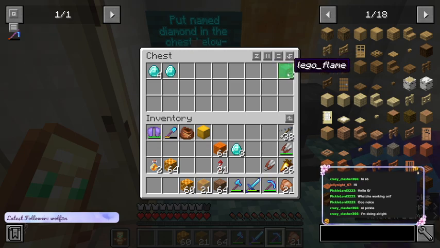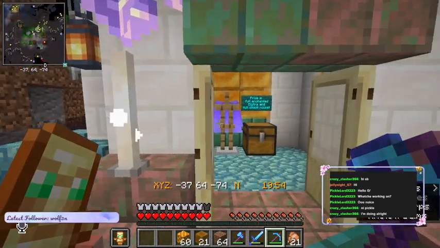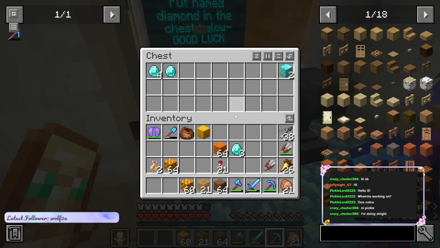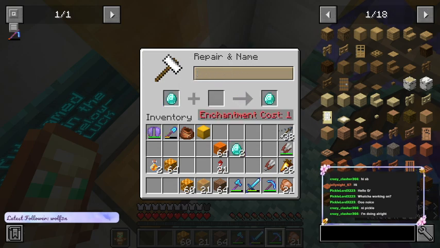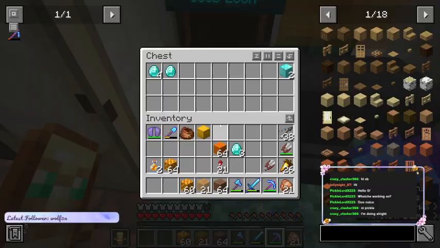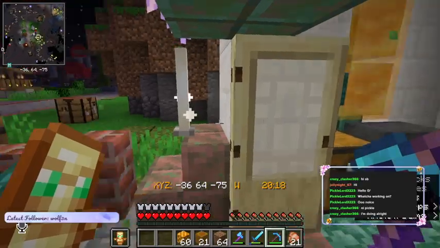Oh yeah, I forgot Lego is doing 2 diamond blocks. That seems silly. You know what? Let's do one. I'll be excited. Do I not even have? Oh, right. I can't even play. I don't have any levels.